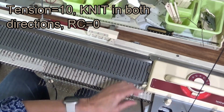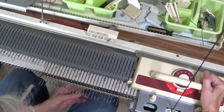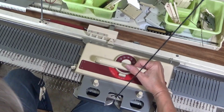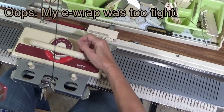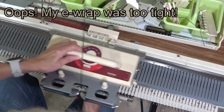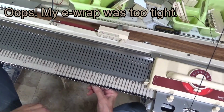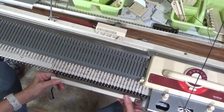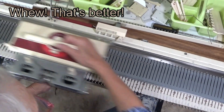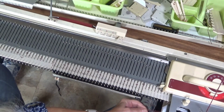I'm on plain knitting, knit in both directions. My row counter is at 0. So I'm going to knit. That was fun. I'm going to tie down the E-wrap. 2, 3, and 4. And now I'm going to burgundy.